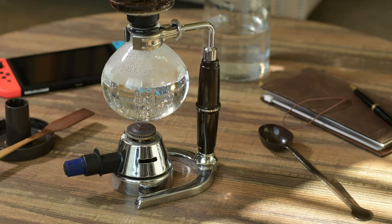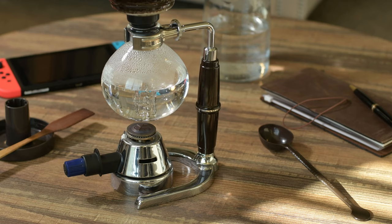If I could only use two words to describe the taste of Syphon coffee, they would be balanced and flavorful. I love the fact that Syphon brings out a lot of characteristics of your beans. If you have Blue Mountain, it tastes gentle. If you have Hawaii Kona, it tastes sour. If you have Sumatra, it tastes bitter.